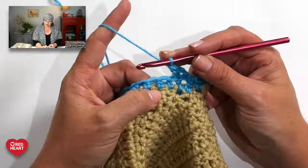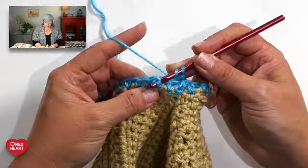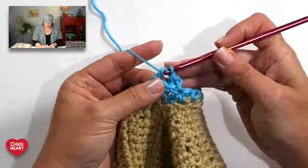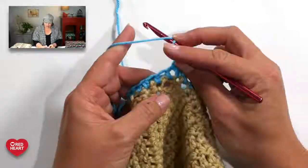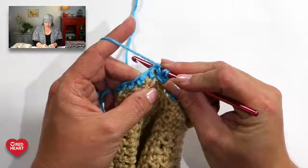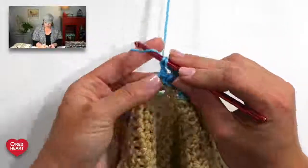Now I have to do a front post double crochet in the next stitch. Yarn over my hook, go in from the right side around the back of that post to the left side, yarn over, have that hook travel back the same path, pull up a loop, yarn over, draw through 2, yarn over, draw through 2. Now I go ahead and I repeat those instructions. Yarn over my hook, go in from the right of that post, over top of it, out the left, yarn over, have my hook travel that same path, and now I'm ready to do just a regular old double crochet.